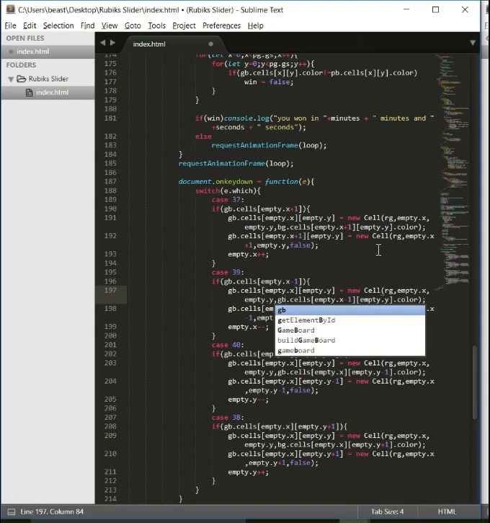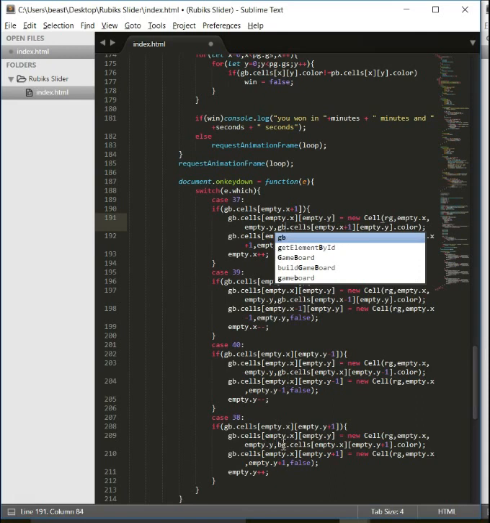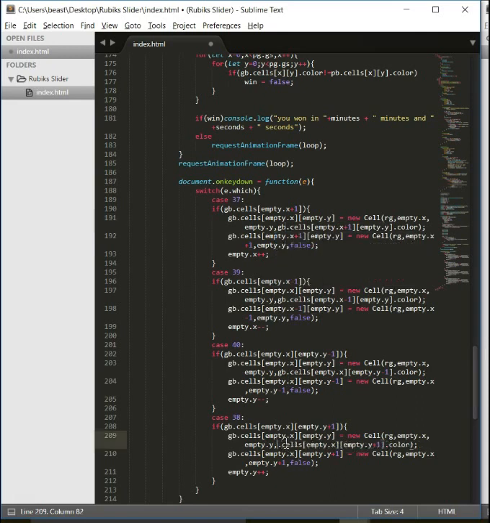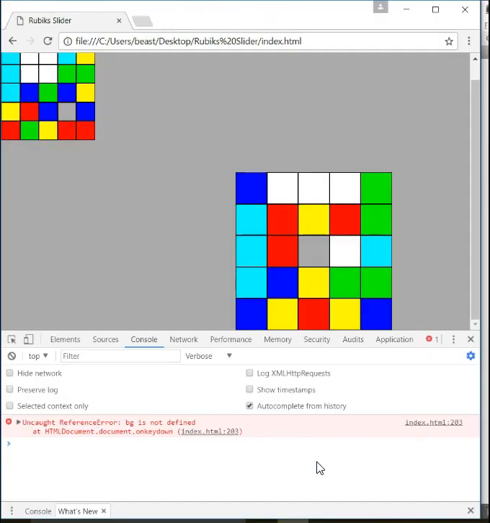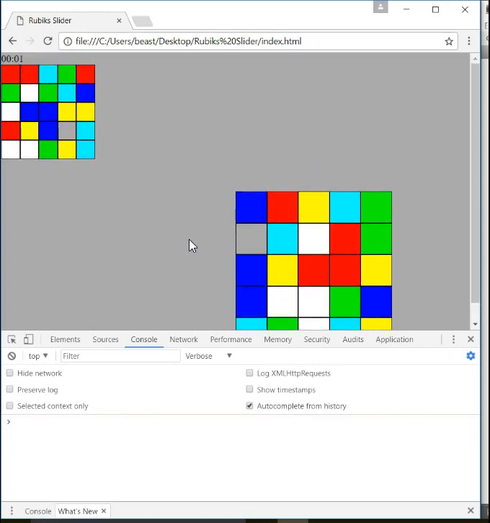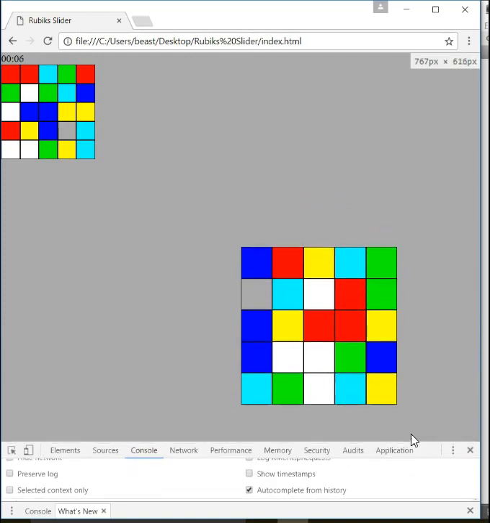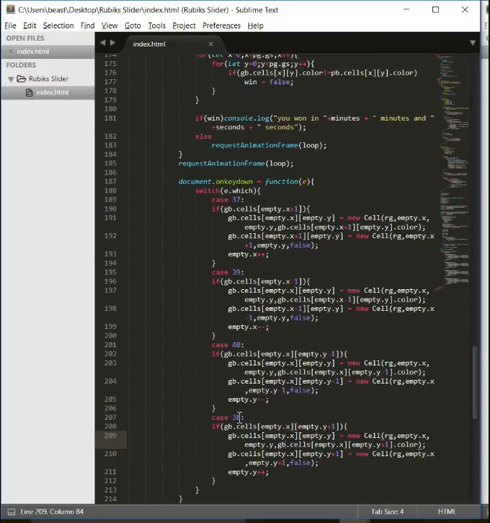Now I gotta change it for all of these. Okay, close this down. We'll shrink this down. So now one of my keys is not working. Did I not change this to 38?